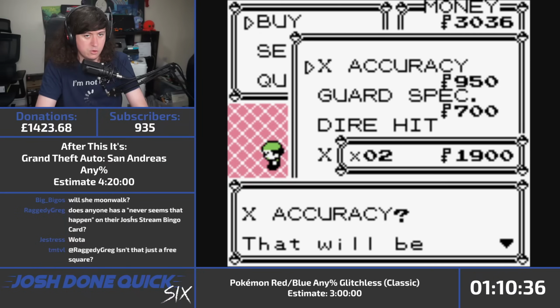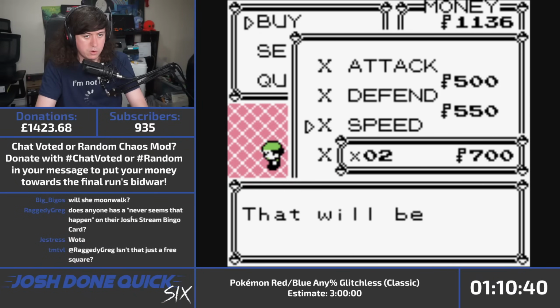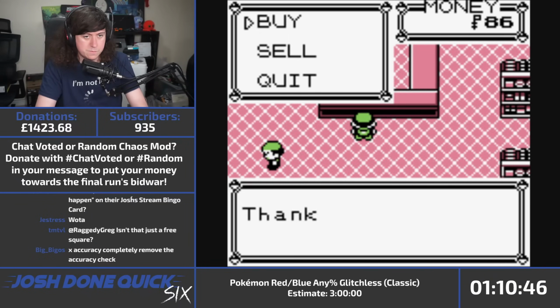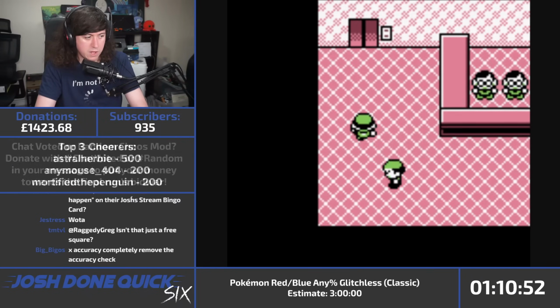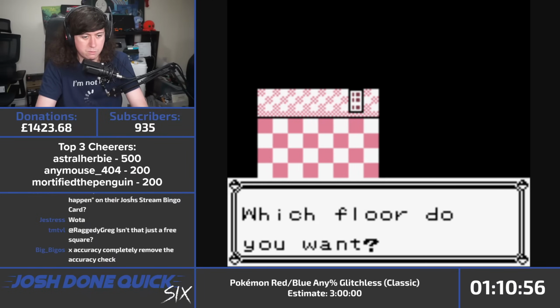We're going to buy 2 more X accuracies. 2 extra X speeds. And an X special. Okay, cool. Right, that's so much stuff I have. So I definitely have enough items to get through the game. Because I took the nugget in the underground tunnel, I have so much extra money.